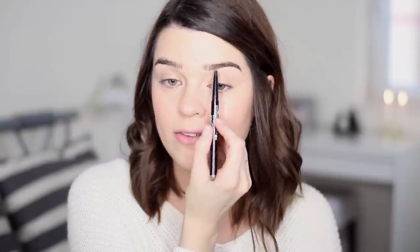Moving on to eyes - firstly I'm going to dress my eyebrows and I'm going to go in with the Maybelline Brow Satin in the shade Medium Brown. I've spoken about this before. I'm not a big fan of the pigmenty spongy tip side but I am a big fan of the little retractable pencil side - it really reminds me of the Anastasia Brow Wiz. I'm going to go in with an EcoTools spoolie to brush out my brows, fill in any sparse areas with the wax, and then build up the colour, brushing it out and blending it in.